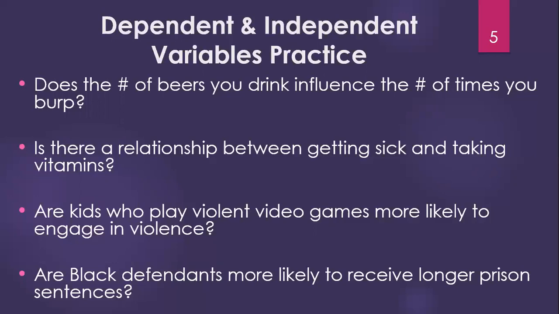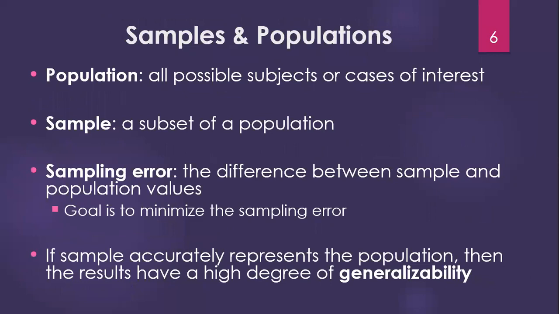And we'll do lots of practice with these, so it's okay if you are unsure about them at this stage, but the steps for figuring out independent and dependent variables is, when you see a research question or a hypothesis, first try to identify what are the two things in that question that are being studied. Just pull out what are the two variables that are included, and then use the blank influences blank sentence, where the first blank is always your independent variable and the second blank is your dependent variable. And again, lots more practice to come on that.